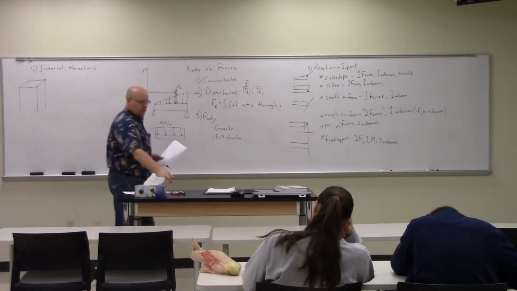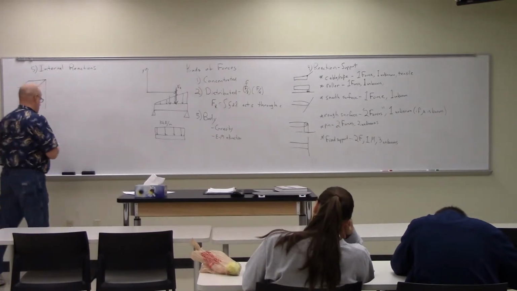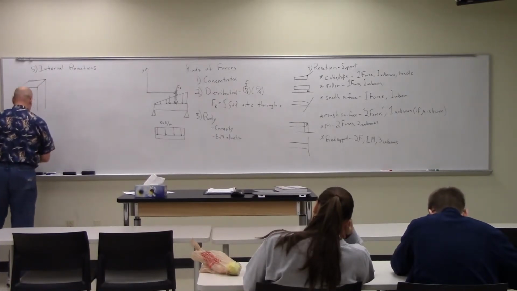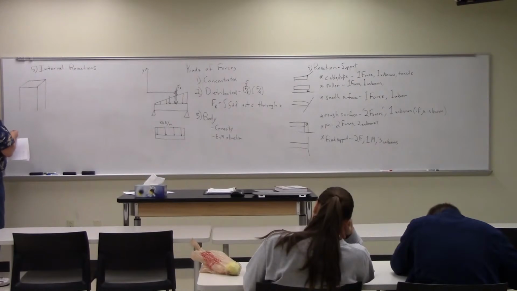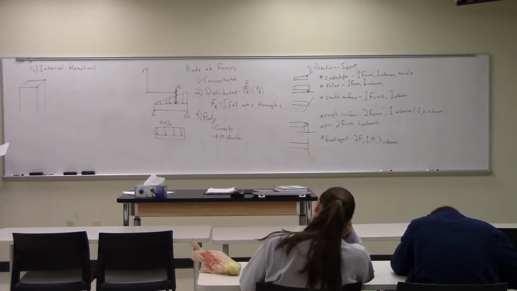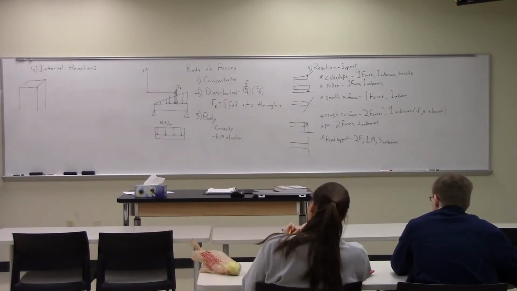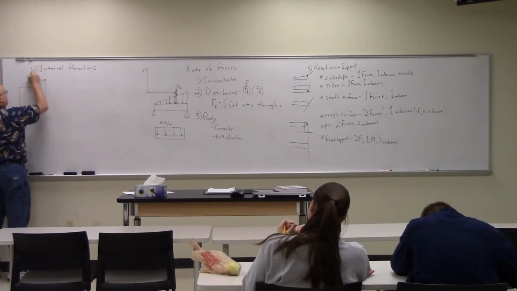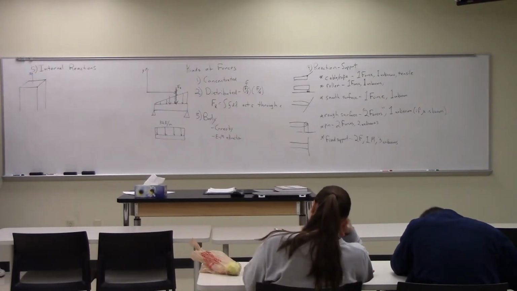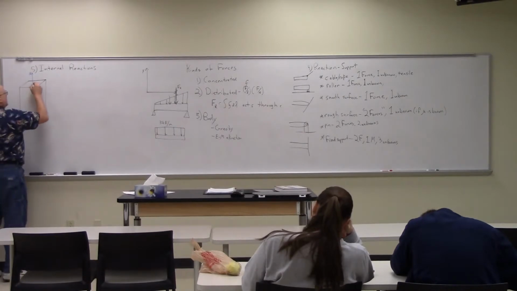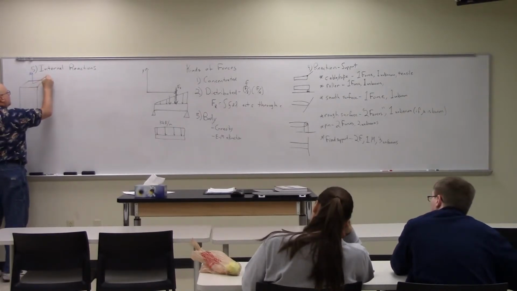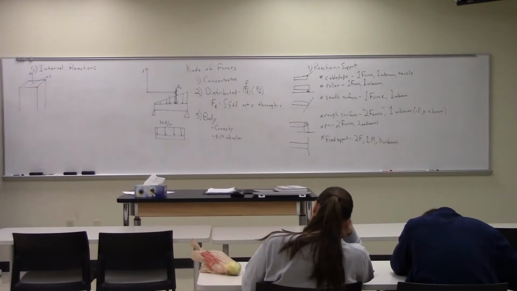Now let's go to some other colors. So on this top cross section that I've cut out of the beam, there could be a force and a moment acting on this internal surface, right? But that force, I'm going to break into two components. Here's a normal force, a component of force acting normal to that surface. And then here is some kind of shear force, V.